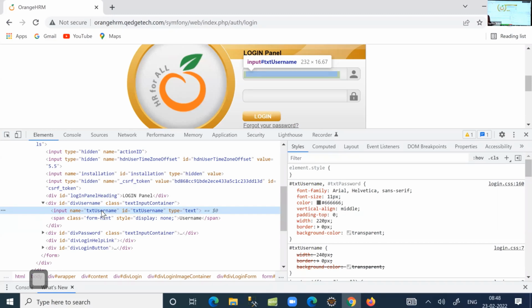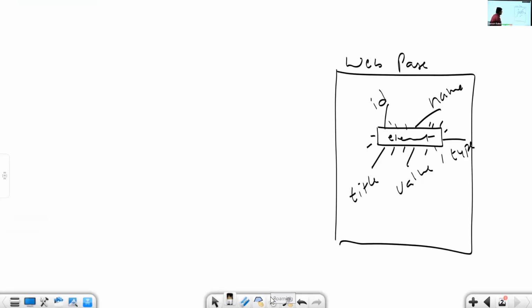Whatever properties we are seeing belong to the username element. So what are the properties available here? Tag name one property, input. Name one property, ID one property, type one property. Finally, an element will have multiple properties. Any property of the element we can use to identify the element, preferably ID or name.